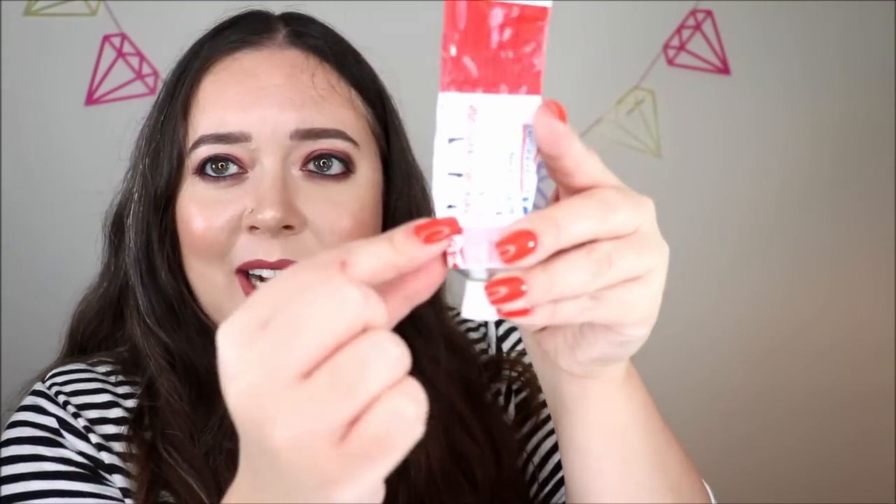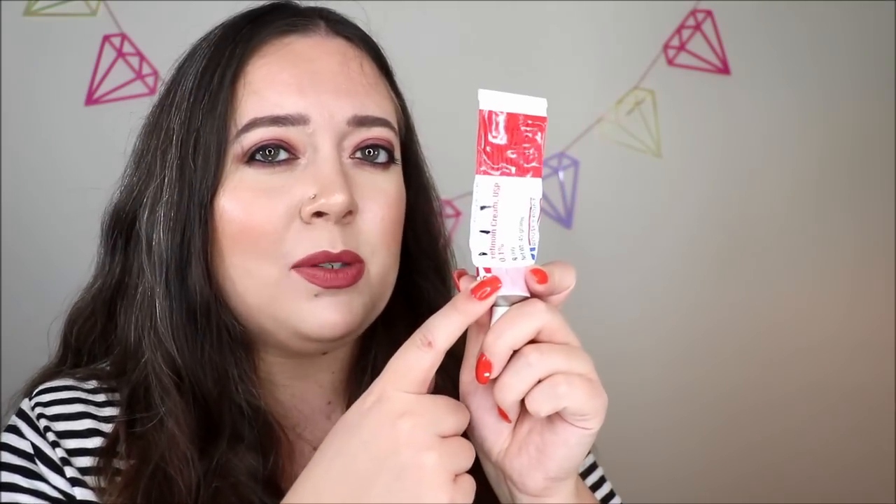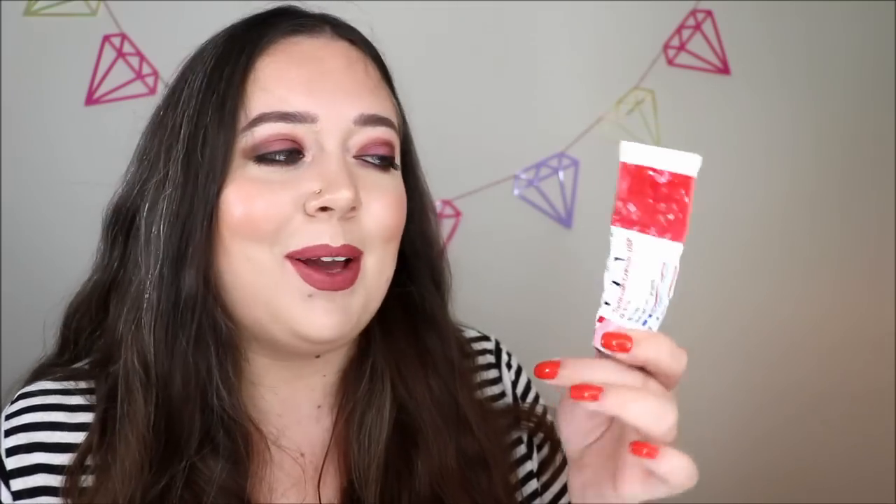First up is my Tretinoin Cream — I think that's how you pronounce it — which I get from my dermatologist. It's a prescription product but it does wonderful things for your skin. I'm currently right about here on it. It expires at the end of the month, though I'll probably be okay going a little past that. There isn't a whole lot left, so I think I'll be almost done within about a month. I'm going to say by around Halloween, if I'm not completely done I'll throw in the towel. I already have a backup and it's quite inexpensive with my insurance — I'm pretty sure this one was free, and the new one was only about ten bucks. I really, really like this stuff.